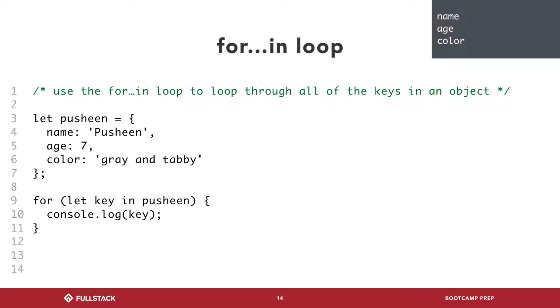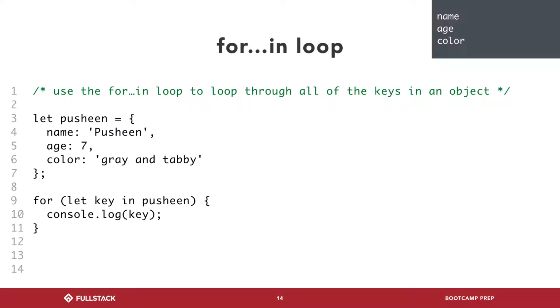Here is where we actually combine the idea of in with a for loop. Now let's talk a little bit about keys and how I go through an object. With an array, the way to go through it is to get the lowest index, the highest index, and check every single thing. With an object, it's a little less straightforward, but one way to do it is with what we call the for in operator.